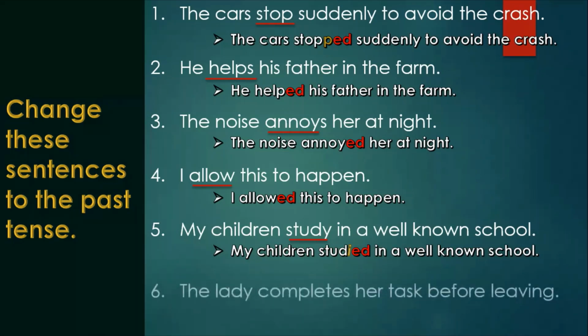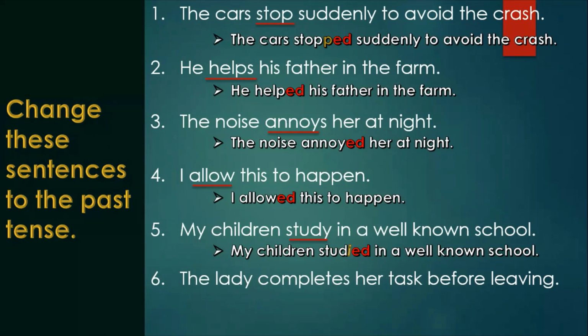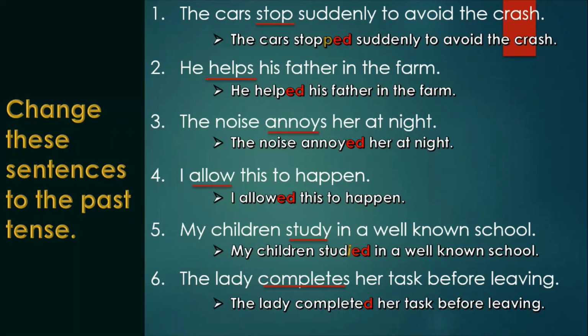Okay, this is the last one. The lady completes her task before leaving. How do I change this from present to past? Yep, I have to remember to eliminate the s on my verb, which is completes. Okay, and I'm just going to add a d because I already have the e, right? So the lady completed her task before leaving.